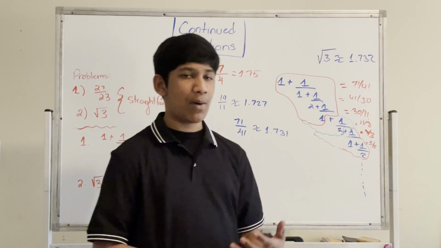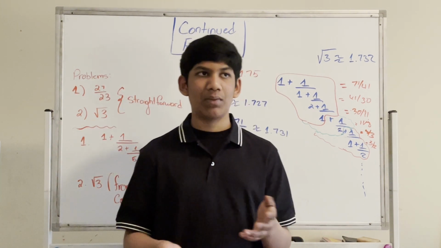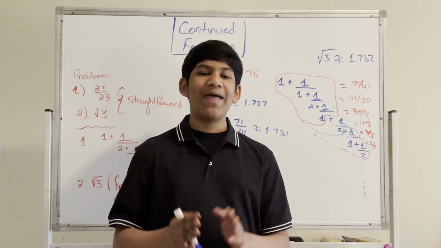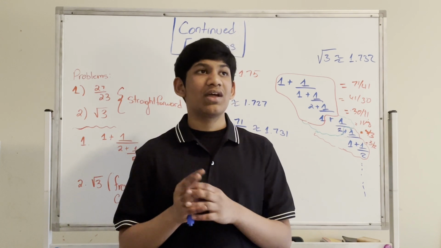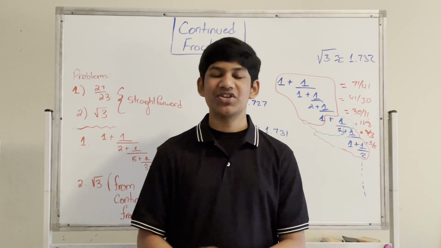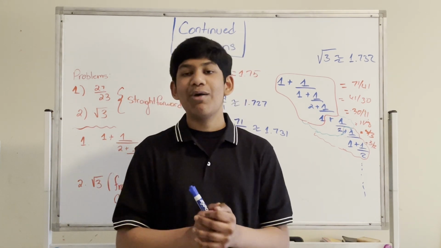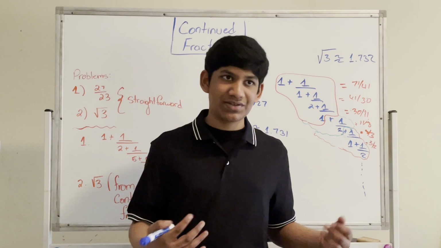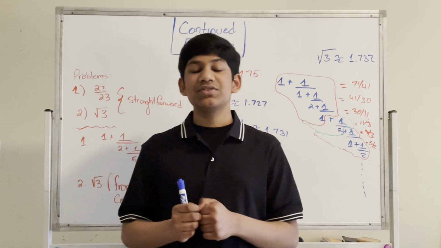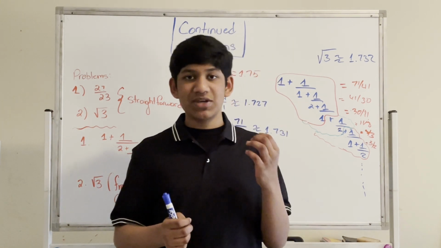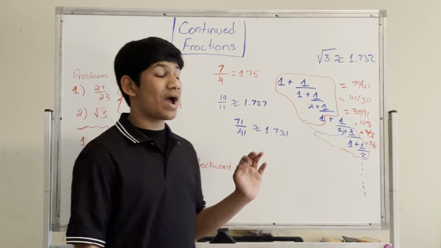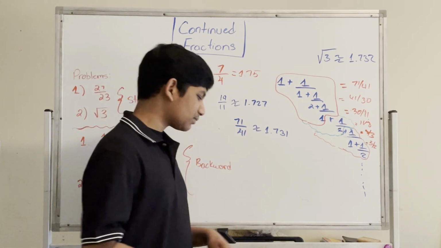Same for pi. The common approximation for pi is just 3.14. Well, that's the decimal approximation. And the fraction approximation is 22 over 7. And that's really useful when we're just dealing with rational numbers, because that is an approximation for pi. We can use 22 over 7 for a variety of things when we just want rational values or integer values. If we have integer values, that's 7 times 22 over 7, which simplifies to 22. So 22 over 7 is a very good approximation for pi. Similarly, 71 over 41 is also a very good approximation for the square root of 3.